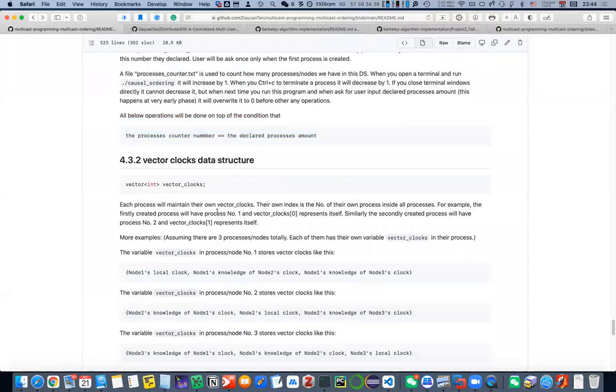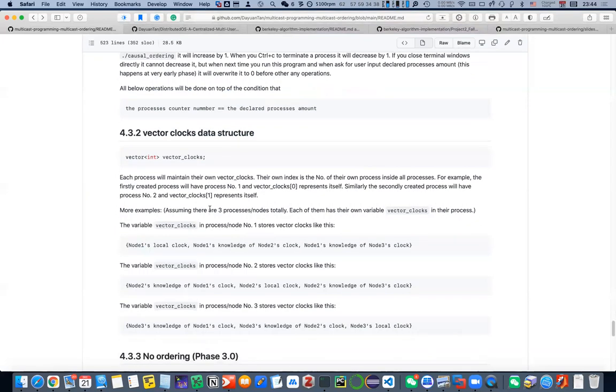And then we finally talk about the vector clock data structure. First of all, each node will have a local vector clock to store its knowledge of the clocks of all nodes. That means in this example, if we have 3 processes, 3 nodes, node 1 will have this local variable.